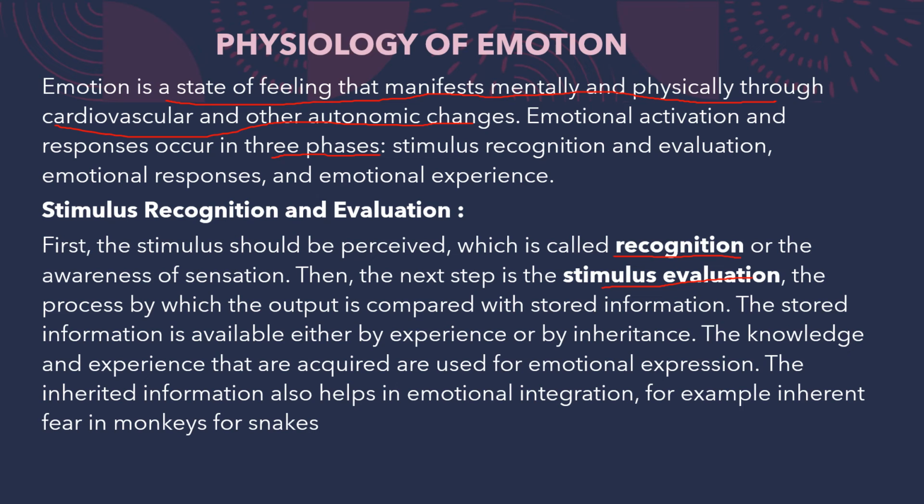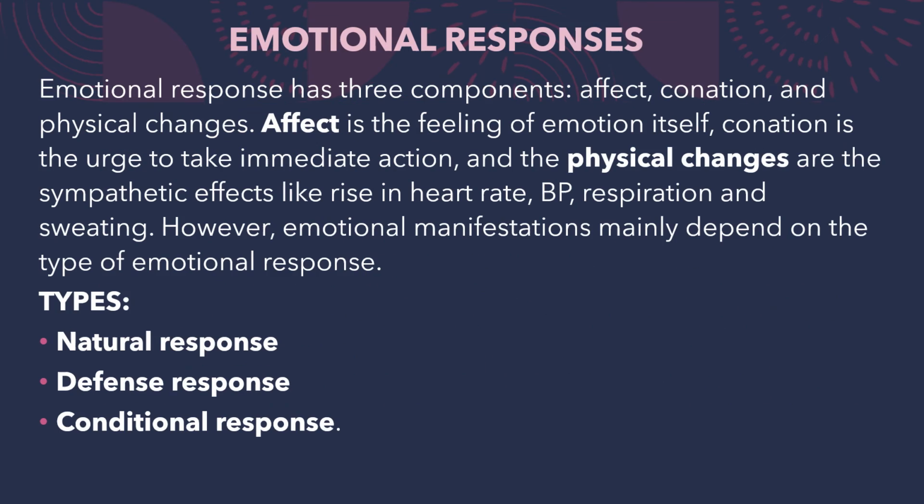The knowledge and experience that are acquired are used for emotional expression. The inherited information also helps in emotional integration. For example, inherent fear in monkeys for snakes. So like this, some inherent fears will be present. So that is in emotional integration. So recognition and stimulus evaluation is the first step in the emotions.